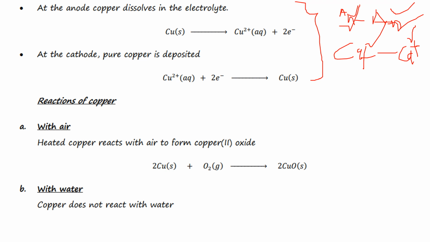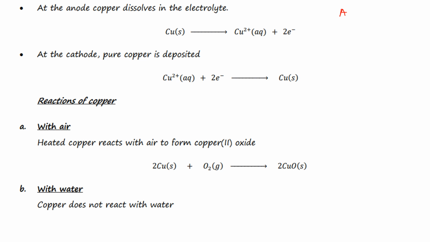Now proceeding, let's look at what takes place together at the anode and the cathode. At the copper anode, remember that we are using our blister copper as the anode. At the copper anode, this blister copper is going to dissolve, forming copper(II) ions in solution. To balance this equation, we balance it with electrons.